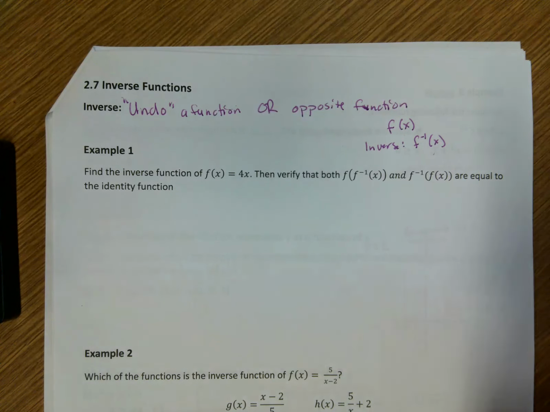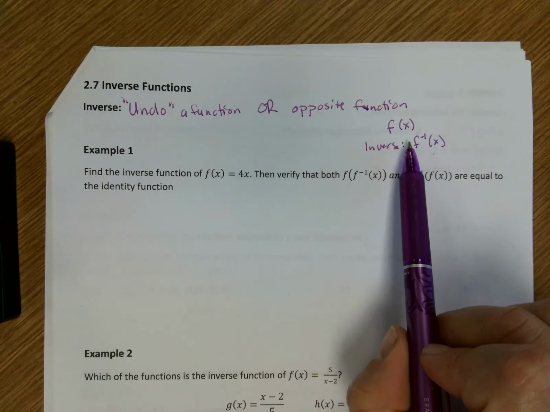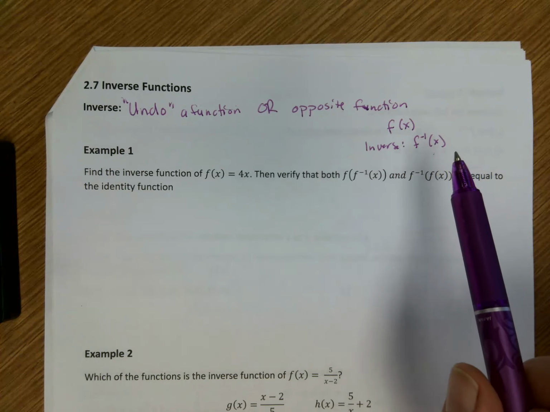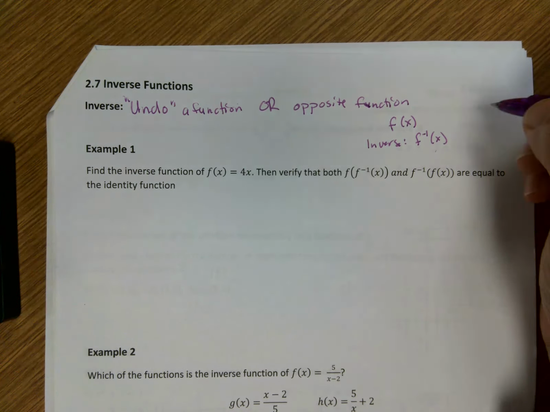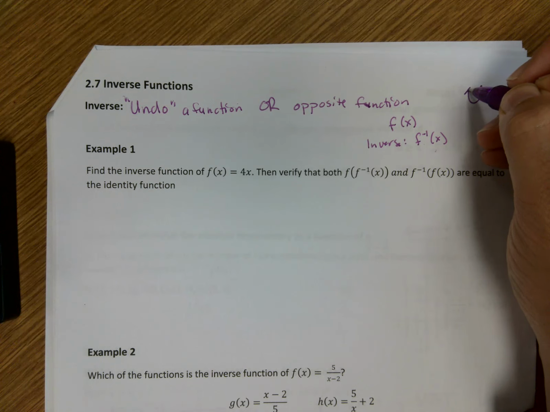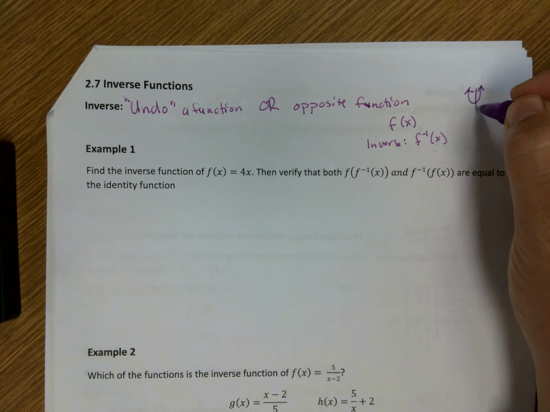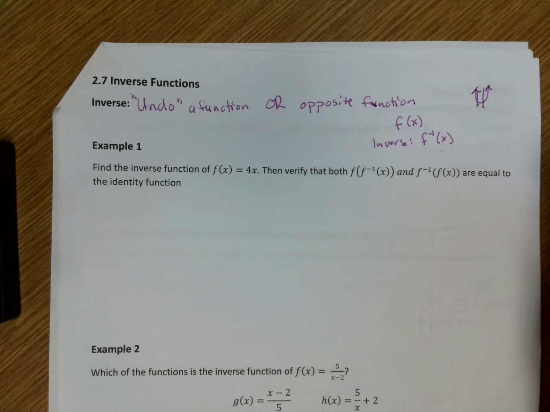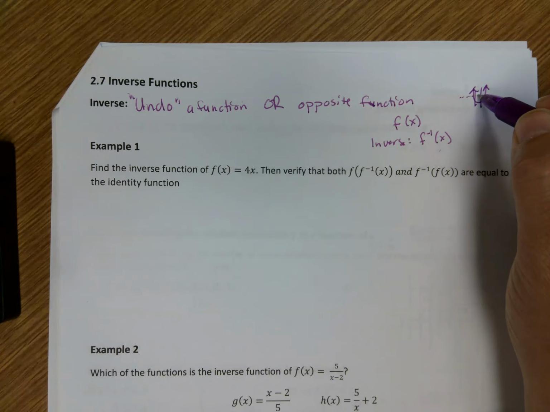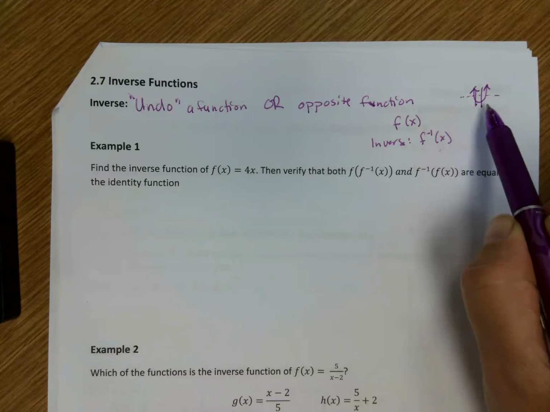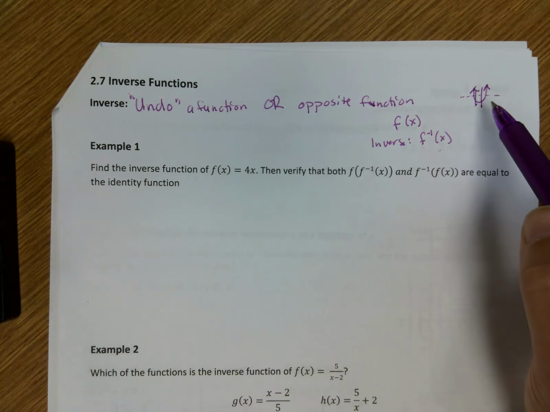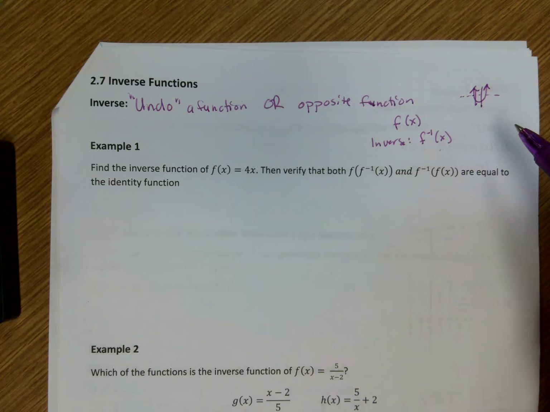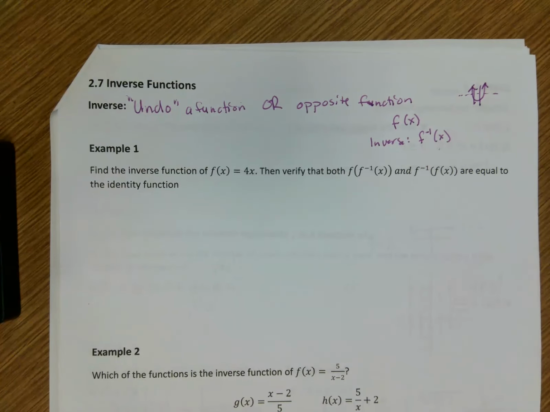Now, one thing: not all functions have a true inverse function. It might have an inverse relation, not an inverse function, which I will get into. Just like how we can tell if a graph is a function by doing the vertical line test, we can see if the inverse is a function if we do the horizontal line test. Right now, this inverse is not a function because if I do this horizontal line test, it goes through more than one point. So the inverse of a parabola, the inverse of x squared, is not a function. It is a relation.